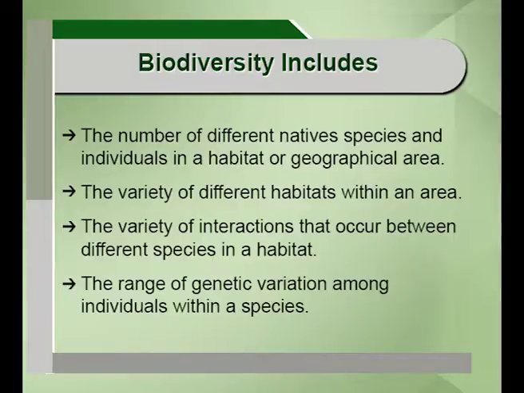It also includes the range of genetic variation among individuals within a species. When we talk about genetic variation, the gene is the heritable unit. It transfers from one generation to another generation. It is found in DNA. There are 4 bases: adenine, guanine, thymine and cytosine. These base pairs together form the codon, the genetic codon, and there are 20 amino acids, transcription, translation. All these are occurring and there is genetic variation, the transfer of genes is taking place. Different types of genetic diversity exist among the species.